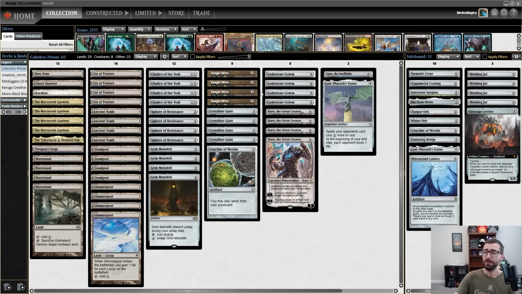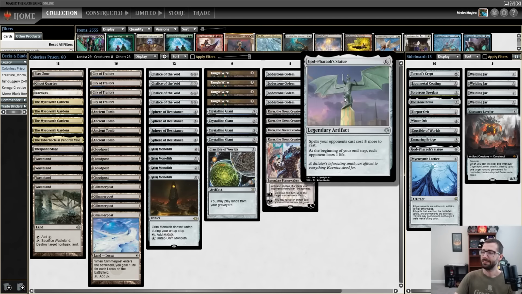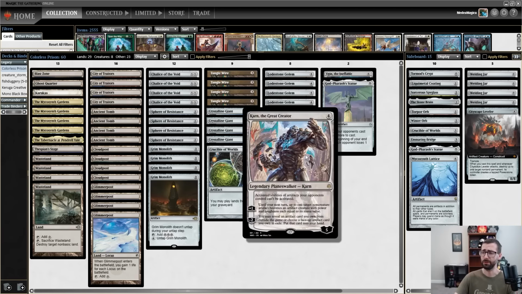We get to play with a bunch of fun goodies today, many of which have kind of been power crept out of Legacy. And we do get to play with some very neat finishers. God-Pharaoh's Statue is legit a win condition. If you're coupling it with things like Sphere of Resistance, your opponent legitimately might not be able to cast any spells ever. We have a pretty robust Karn, the Great Creator package to round out this deck.